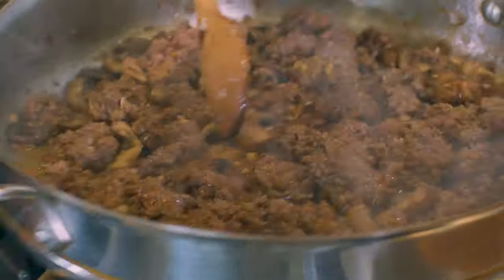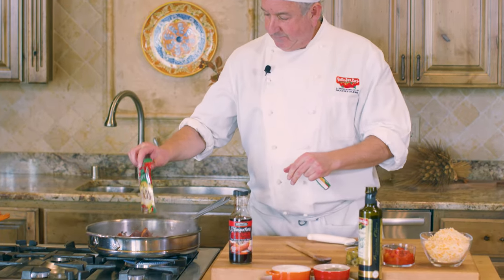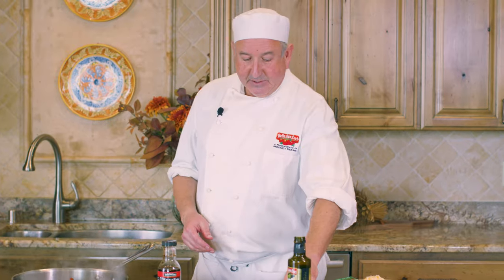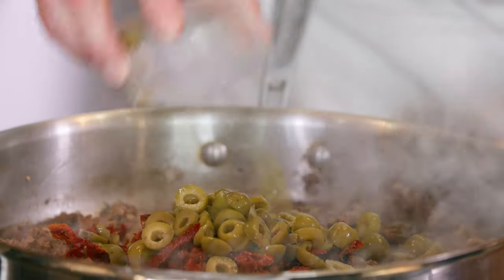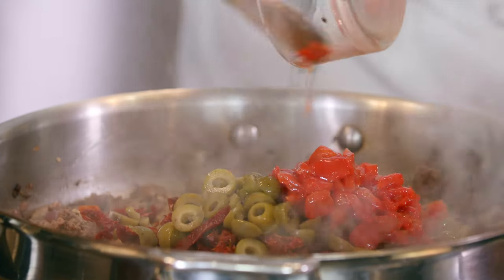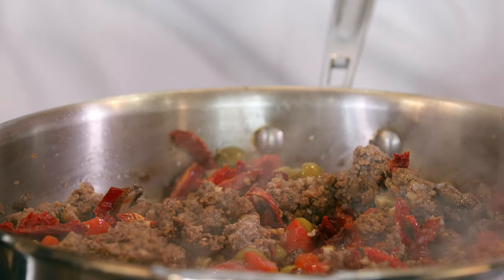Now the meat's brown so let's add the rest of our ingredients: julienne cut sun-dried tomatoes — Bella Sanlucci's pride and joy. We're using a whole three-ounce bag, plus sliced green olives and roasted red bell peppers. Very Mediterranean flavors. When you submit your recipes to our recipe contest, please make the sun-dried tomatoes an essential part of the dish as they are here.